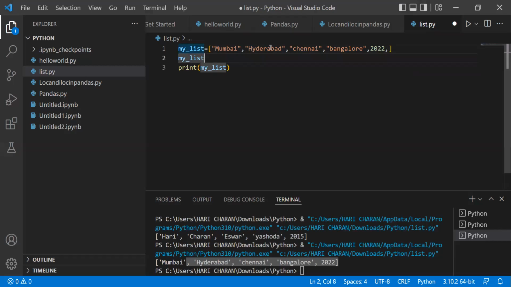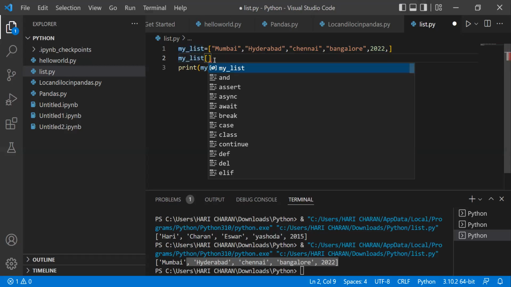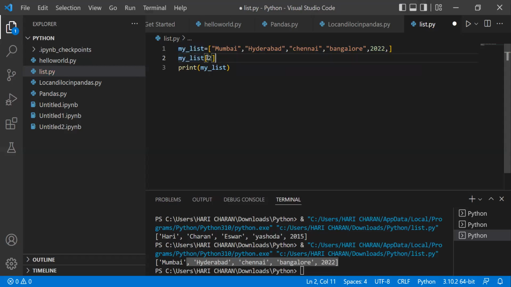So I want to change Chennai to some other state, or any kind of name you want. Just give square brackets, and give the index of the element you want to change. I want to change Chennai. So 0, 1, 2. Chennai is at number 2. So equal to, give it another city like Jaipur.